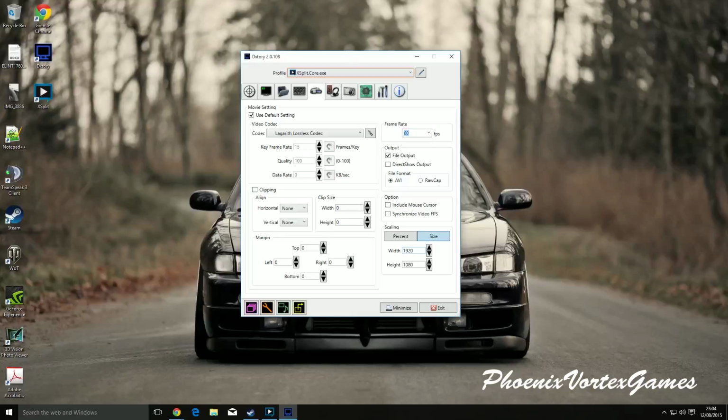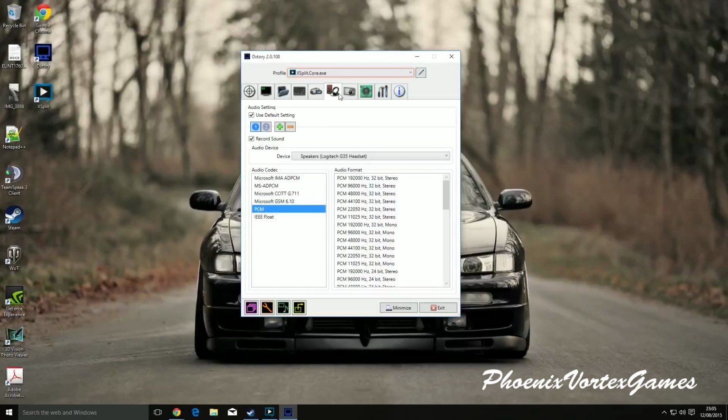So I've got mine to record in full 1080p at 60fps, so full 1080p is 1920 by 1080, but then if you want to record in 720p, it would be 1280 by 720. So that's not full HD, that's only 720p. So obviously that's good, that keeps your video size down, but then it will keep the quality lower as well. So when you go full screen on YouTube, stuff like that, you will find it won't be as good a quality as 1920 by 1080. But with having the higher HD side, it will affect your machine more when you're recording. But that's all we need to really worry about in this section here.